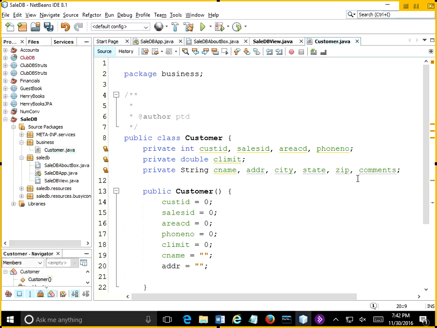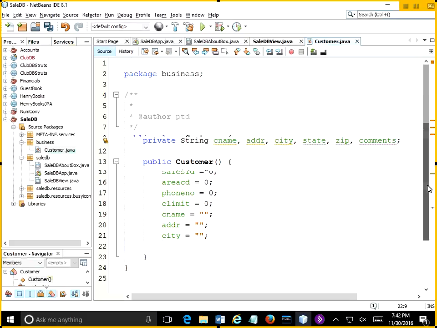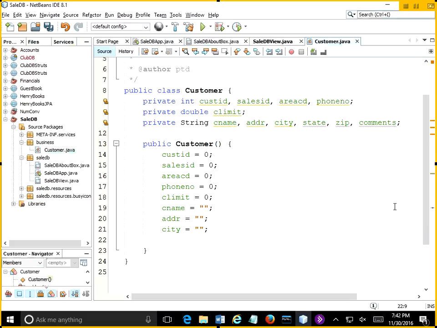Make sure when you do an empty string that you're putting double quotes, don't put a space in there. I was working with a student in Java 1 who couldn't figure out why she wasn't seeing anything on her outputs, because she was putting a space in her fields, including the error message field, and so it was always saying that there was an error message present, and she didn't get past it because it was just a blank. Anyway, state, empty string, zip, empty string, and comments, empty string.